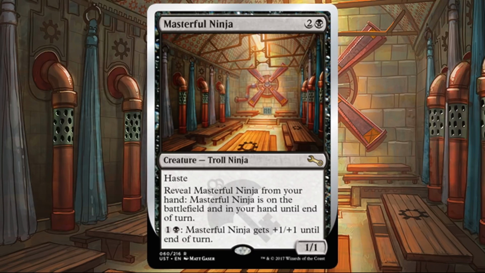It doesn't have any kind of evasion or anything. But it still could be a pretty critical creature later in the game if your opponent can't deal with it, and that's what makes this so unique. It's just hard to deal with.